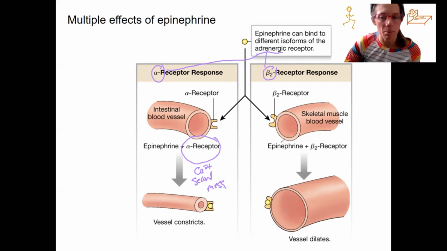When the same epinephrine binds to the beta-2 receptor, that's going to cause cAMP to be activated and ultimately cause the dilation of smooth muscles going to the skeletal muscles, as well as the bronchioles, the tubes going to the respiratory passageways. So the same signaling molecule has opposite effects in two different effectors. That's important for this coordinated body response.